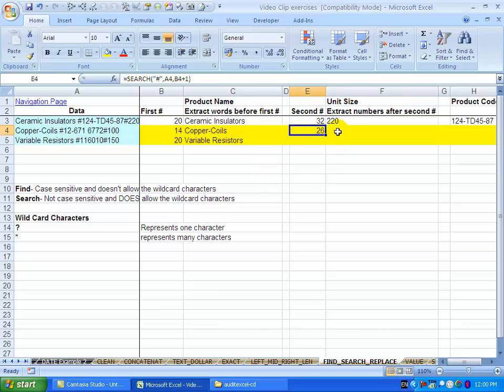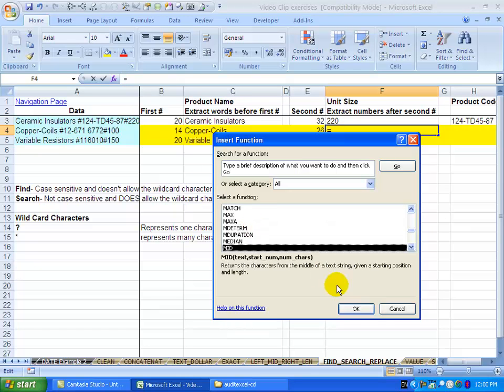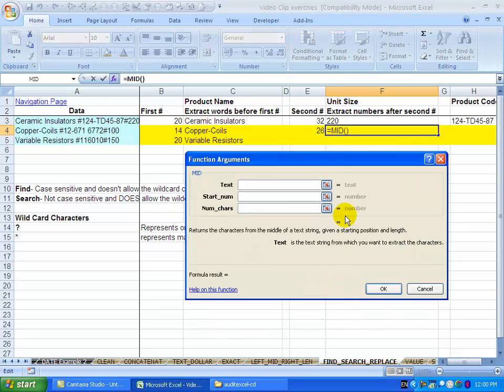Using this information, we can now extract, let's say, the last 3 digits from this cell. I'm going to use the MID function, which you can learn about elsewhere. But now we can say the MID function says, okay, where's my text? I'm going to point out there. Where must it start? Well, we now know that the second hash is at cell 26.